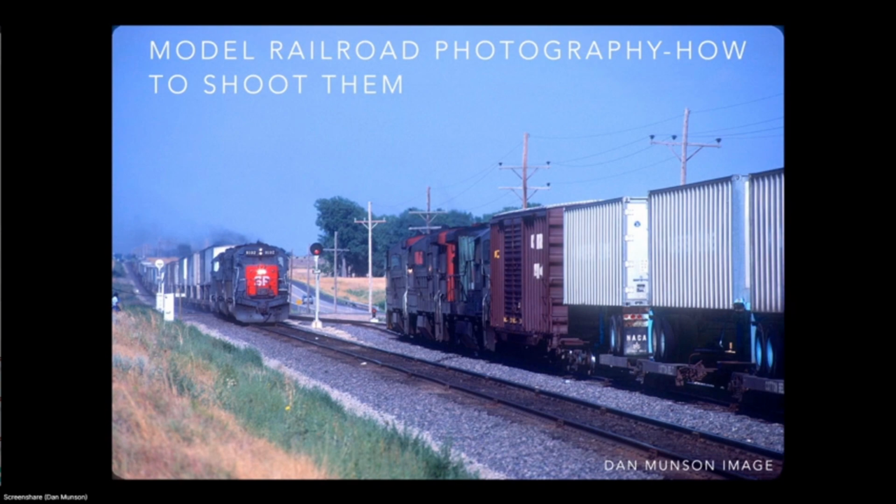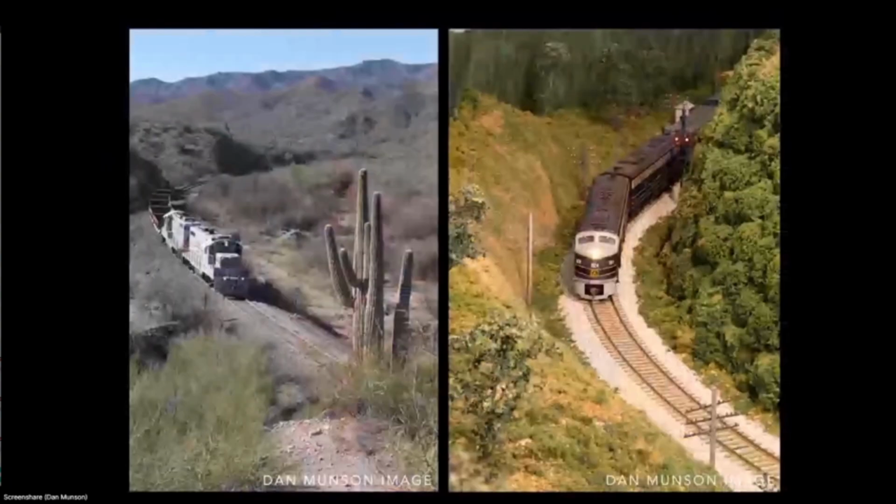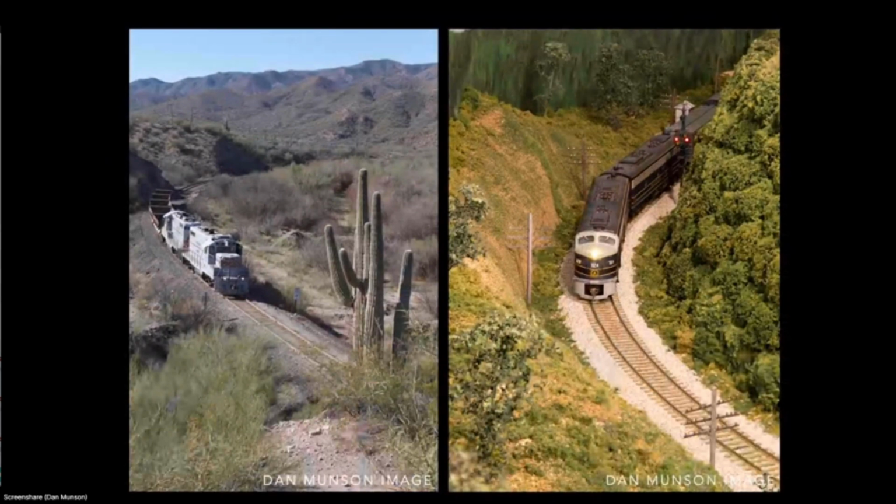Photograph it just like you would the prototype. Again, lots of inspiration out there. I'm sure a lot of you have got great book collections. You can see just great inspirational work in through here. A lot of these books and photographers I grew up with, Joe McMillan, Doran, a lot of those different books just really inspired me to take better railroad photographs, which has helped me make, I hope, what I believe are better model railroad photographs. So shoot them like the prototype.